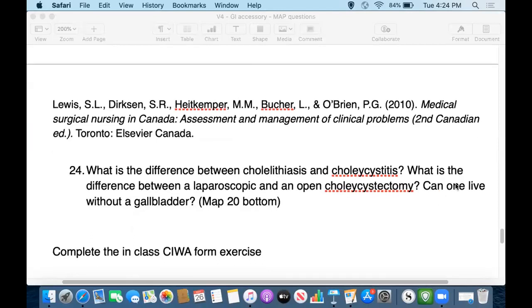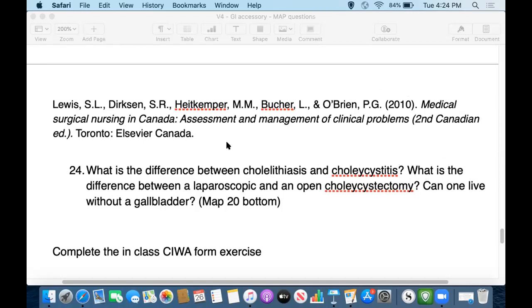What happens, instead of the bile going into the gallbladder for storage, which then later on is emptied into the intestine as needed, now the bile goes directly from the liver into the intestine, and the body will learn to adapt early on. So diet has to be modified, obviously, a lower fat diet, but people live on and live pretty normal lives with that.